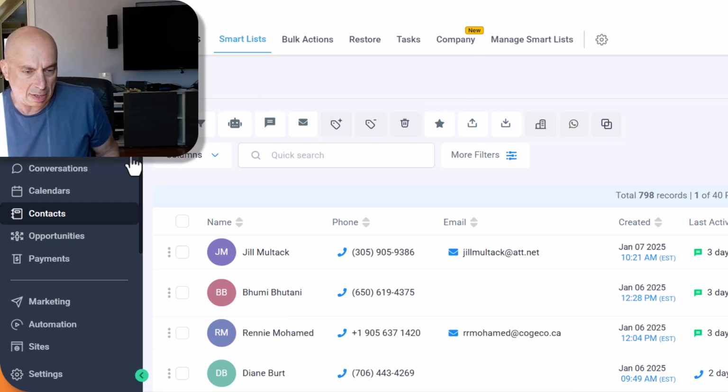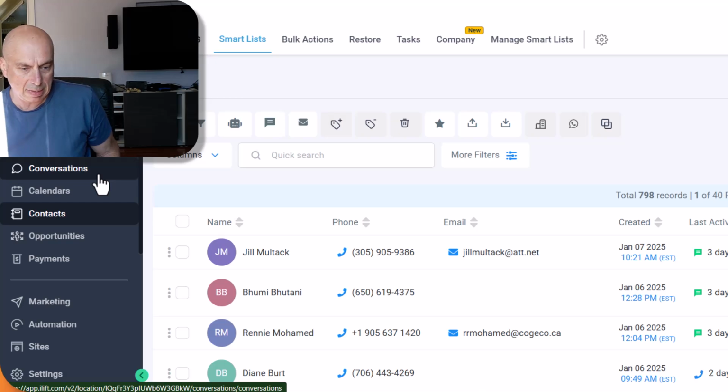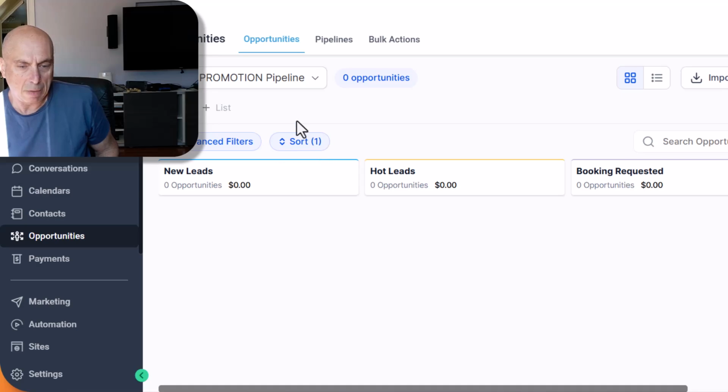So again, all your contacts are going to be in one place and you could see how everything's going to be very organized for you guys once you learn the software. And yes, it is a learning curve, but you have me to go over it step by step. And we will do that step by step with every single tab that you see on the left hand side. And you also have tabs right in here. So there's a lot that could be going on within the tab and the settings that you will have to do.